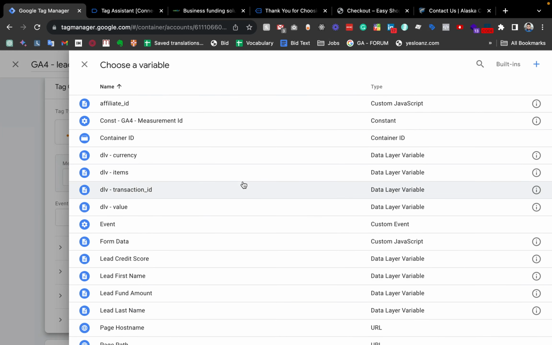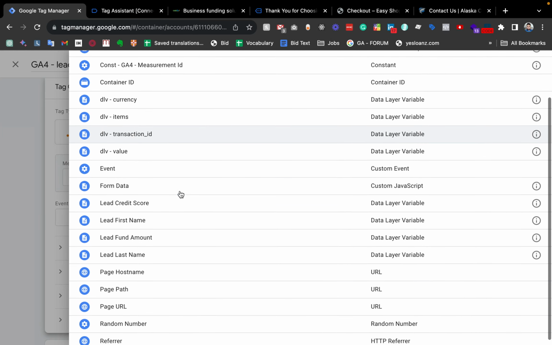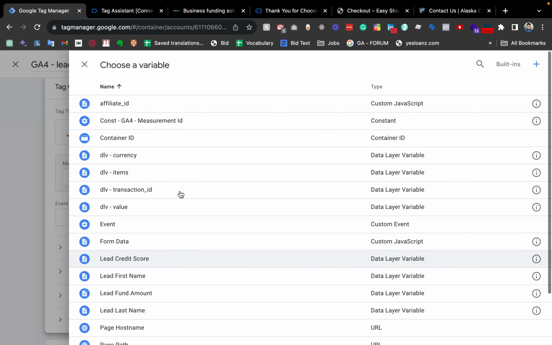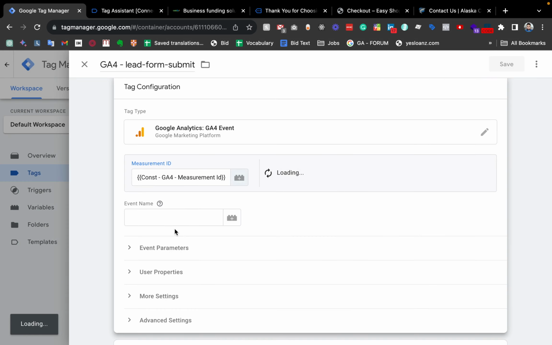I already have a measurement ID constant, this one. You can directly put your measurement ID here, and then finally the event name, the name that is going to our Google Analytics. We can say lead on submit.